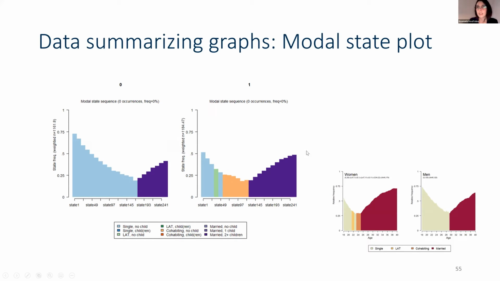So we can learn already something about this, not just about gender differences in the process, but also about the states that are most frequently experienced by the 2 groups. I mentioned before that labels here are a bit difficult to manage in R. On the right-hand side of the plot, I show you an alternative representation where we could reproduce nice labels, and we offer you the code for doing that, so you can explore it a bit more yourself.